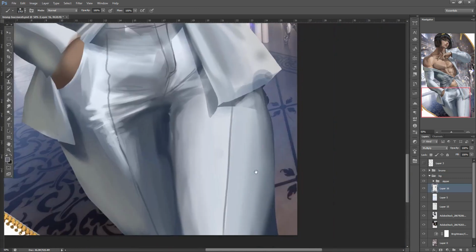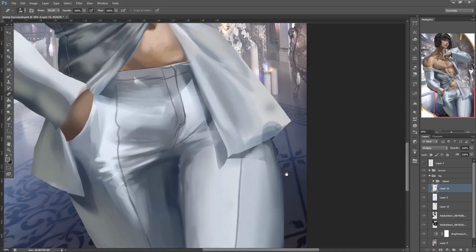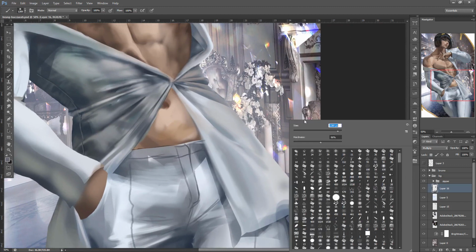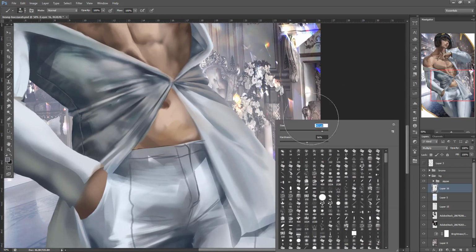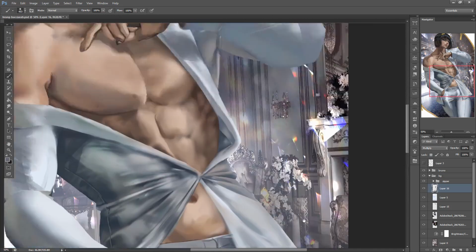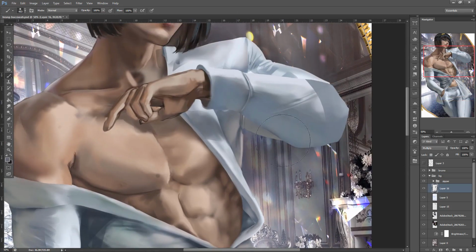So we'll contrast it with a darker background. But if it's the other way around, if the clothing is darker, then we'll just keep the background bright in the back. So I'm gonna add a little bit of shadow here, and there.